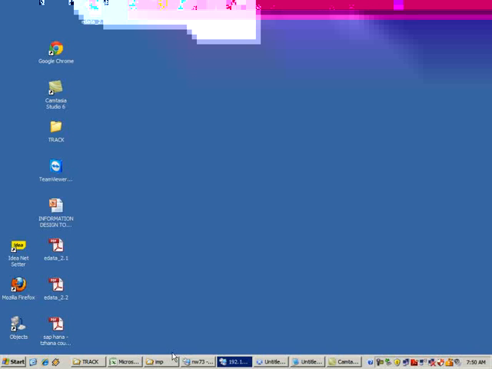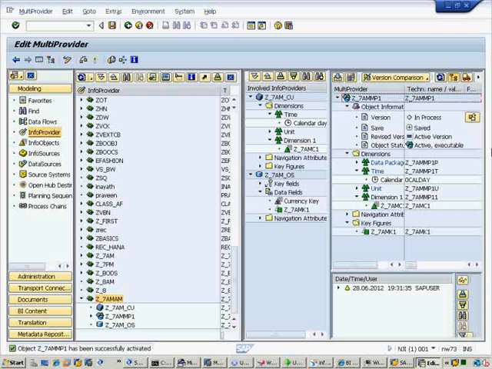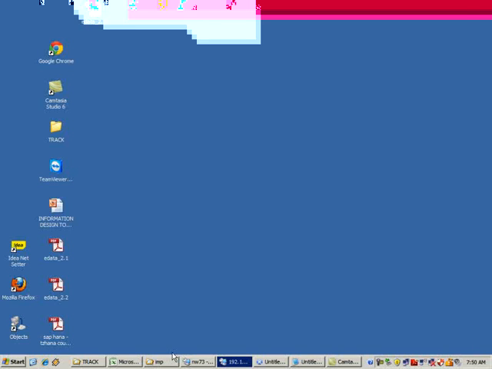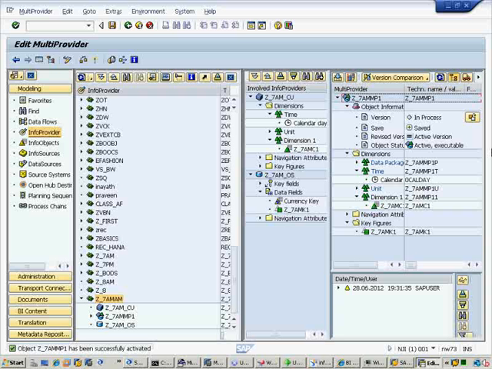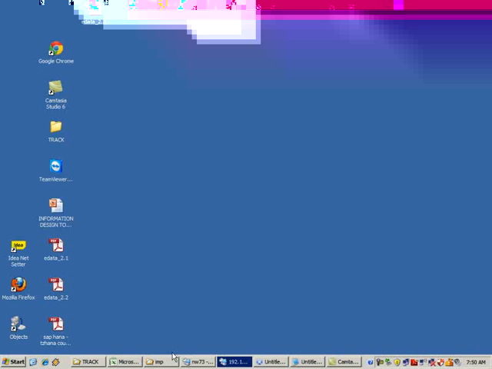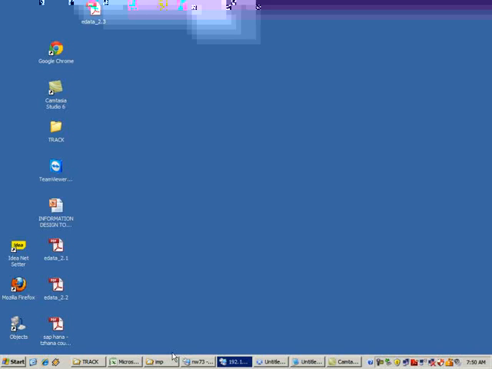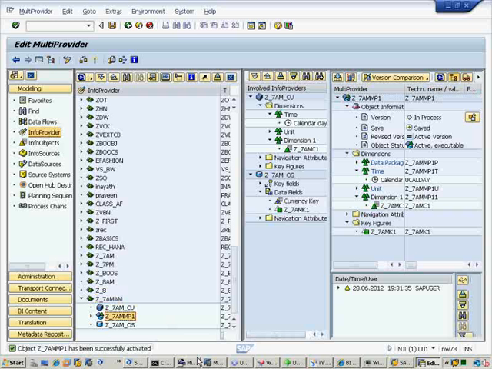These will be observed. Same Infocube like this. You can connect any two, one Infocube and one ODS, or one Infocube to another Infocube, anything, by using dimensions. That is called a multi-provider. The multi-provider symbol is like this.